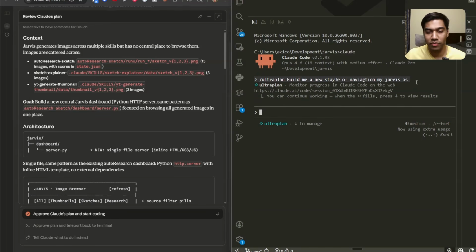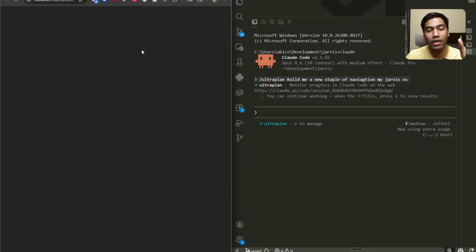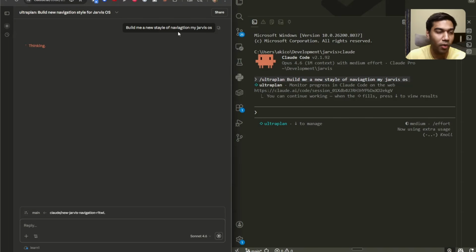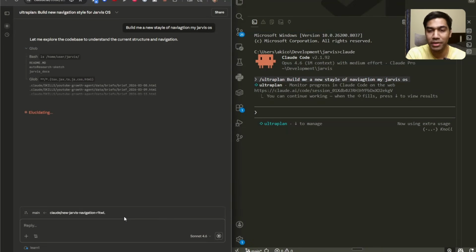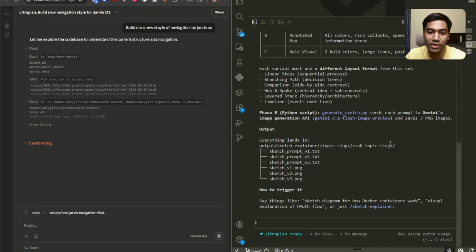If I click on this, it will open a new link which will be a completely brand new plan that I can use as I want. It will go ahead and start searching through your code base, and this is living on Claude Web. Now you can use this terminal for whatever you want, and even once it is ready, we can take it forward. But now the magic happens when we have something ready.